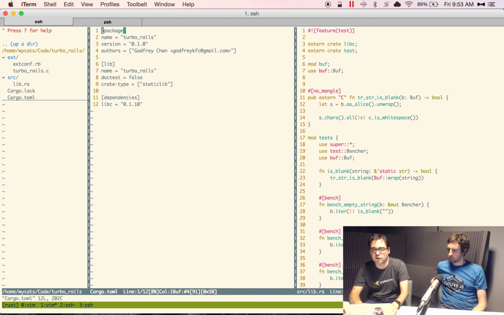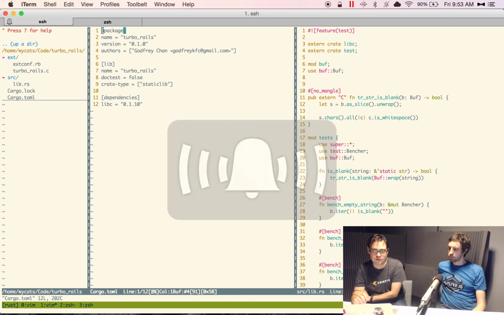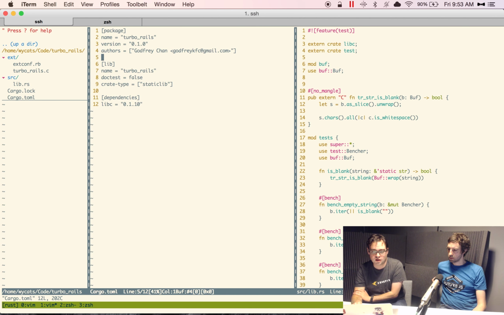So the Cargo.toml is a TOML file, in large part because perhaps the only way you can actually get away with having a Gemfile written in the native language is for it to be Ruby. I don't think there's a plausible alternative; other languages are just too verbose. And I've come to like the TOML structure. So you have a package section that tells you your package, then you say what your name is. In this case, I have disabled doc tests, although it's a cool feature that basically you always want to use.